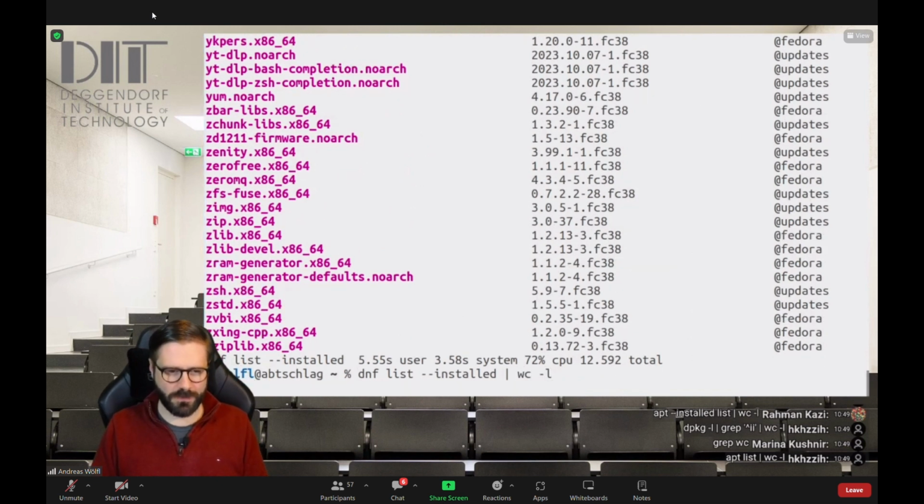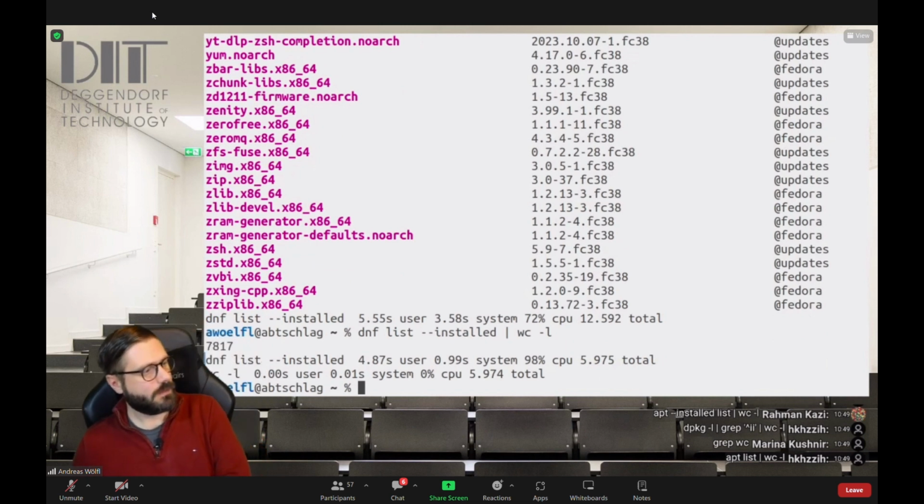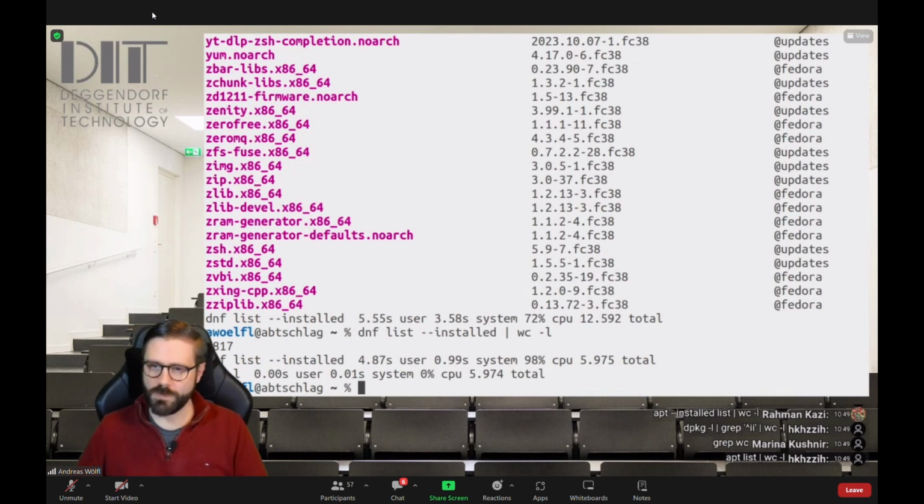If I count it on my system, what number do I get? It's 7,817. So by a factor of 7, I have more packages installed on my laptop.